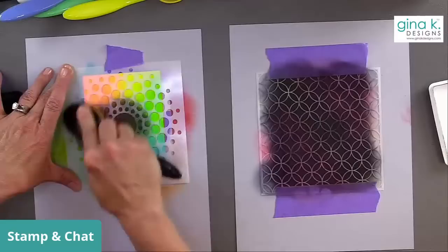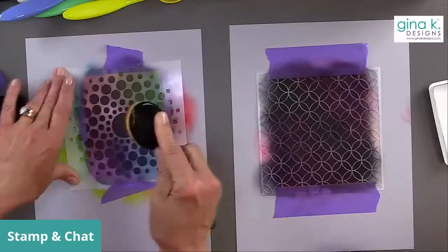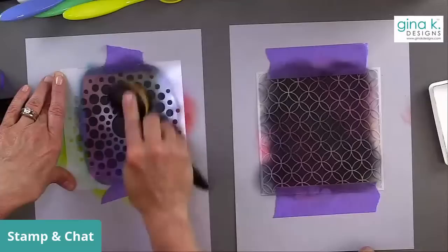Mary asks, why do the color if it's covered in black? Oh, well, that's where the fun comes from. You'll see. It's a cool look. It's a reverse stencil look. So you get the opposite pattern that you normally get using a stencil. Like the little lines that are covered on here are going to be rainbow, not the outside of it. And it looks like those things you had in the 90s where they were black and you scratched off and sketched into them and made the color. That's what I thought of when I saw these.